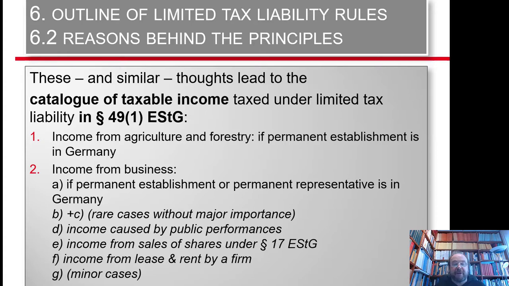If you have a foreign firm and that firm owns buildings in Germany but has no permanent establishment here, or if that firm gets other income from lease and rent from Germany, then you know that income from lease and rent, if it can also be viewed as income from business, would be reclassified into income from business. This is a main type of income, and lease and rent is an ancillary type of income. So if you can use both levels for the same event, business income usually wins. And so just to close the gap, income from lease and rent is also taxable if it is made by a foreign business person with objects in Germany. The difference, by the way, is if you have a foreign GmbH, for example, as the owner of an inland building.